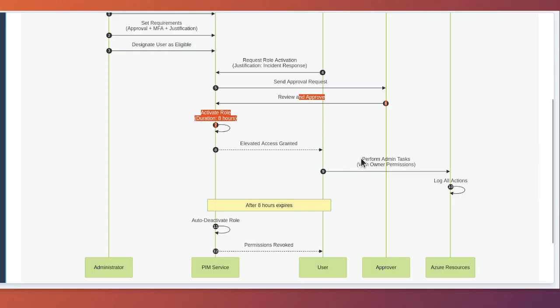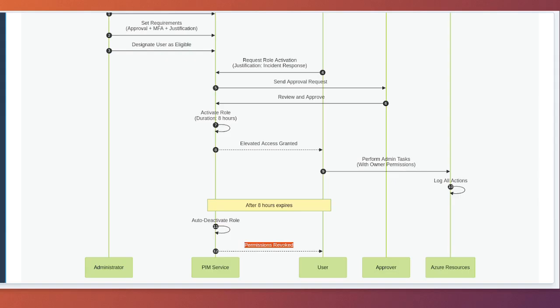They can perform administrative tasks, make configuration changes, access sensitive data, or whatever the role allows. Azure logs all actions taken during this elevated access period. When the time limit expires, PIM automatically deactivates the role assignment. The user's permissions return to their baseline level. If they need elevated access again, they must submit a new activation request.